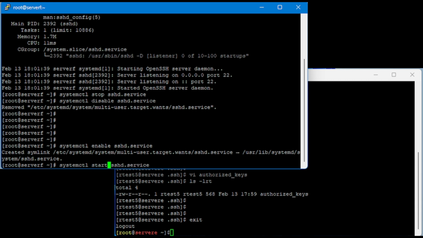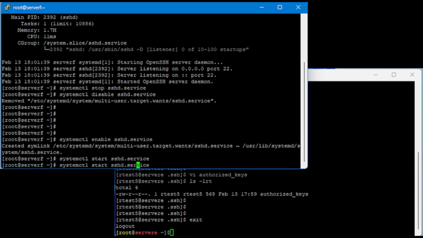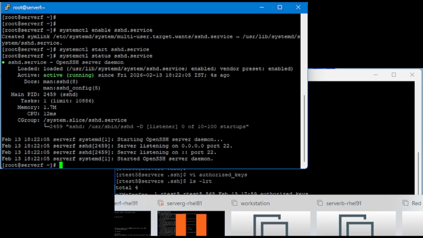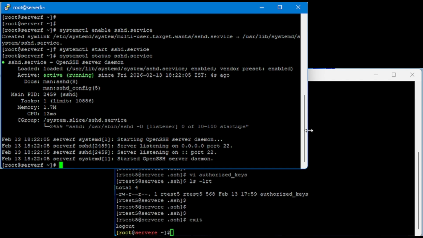So you can see the status again. Here you can see it started 4 seconds ago. So this is the method to stop, start, enable, disable and reload through the systemctl command.